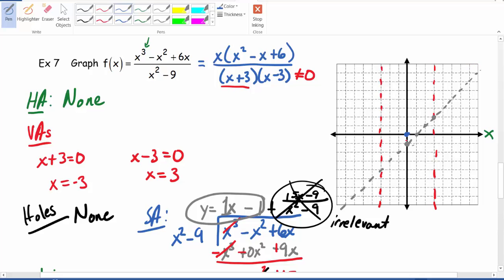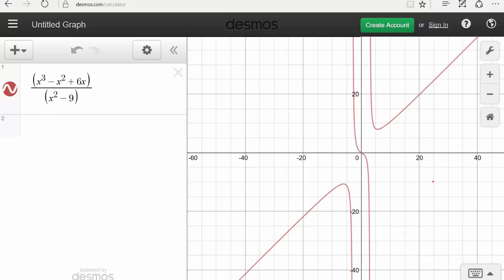If we tried, for example, negative 6, we could throw negative 6 into this function and see what we get. If we throw in positive 6, we could then again see. But again, it pretty much just boils down to testing different x's and seeing what your y's come out to be. But for the sake of time, we'll just go ahead and do Desmos. And here is our final image for the graph.